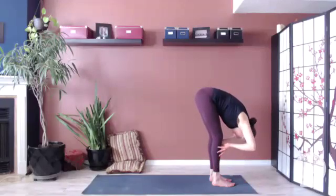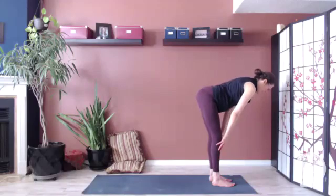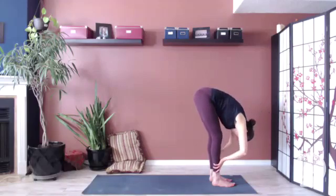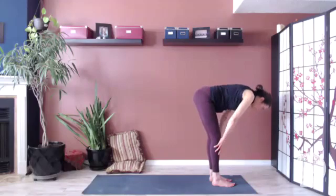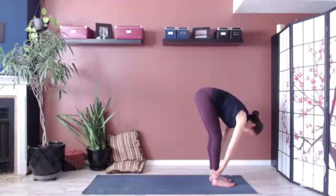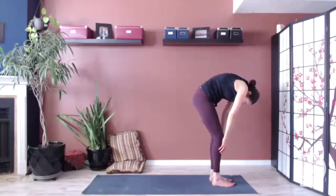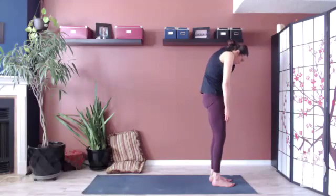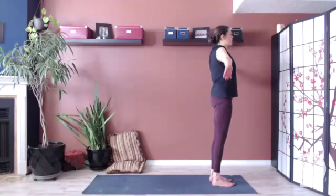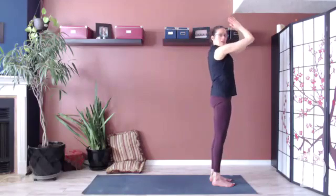So that's 2 more times. Press through the hands, lengthen spine to parallel with the hips, and lower. One more time, reach. Long, long, long, and fold. Bend those knees as much as you need and start to roll up through the spine as you exhale. As the arms sweep past the heart and up overhead, inhale, and exhale, hands to heart.